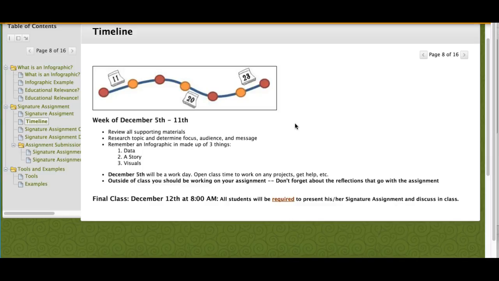And I'm also going to be demonstrating some of the tools that you could use. So, and then you're going to need to have your infographic ready to present by December 12th, okay? Because you need to be there in class December 12th at 8 a.m. to present your infographic.